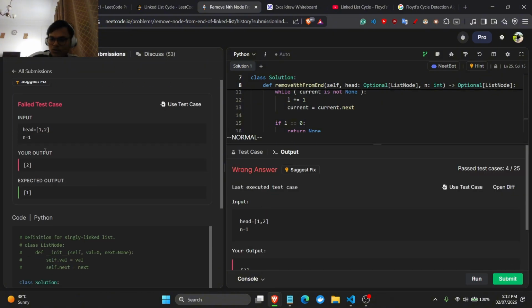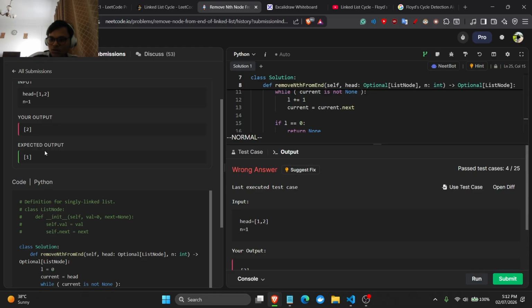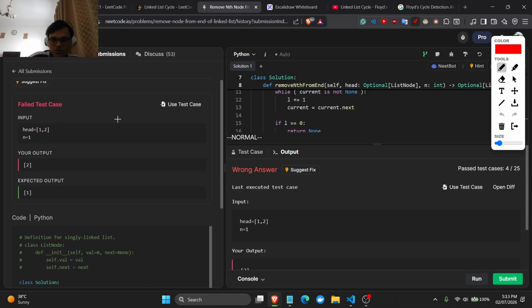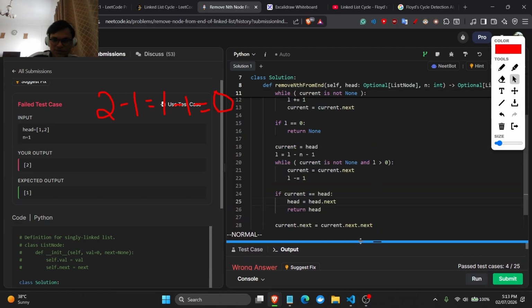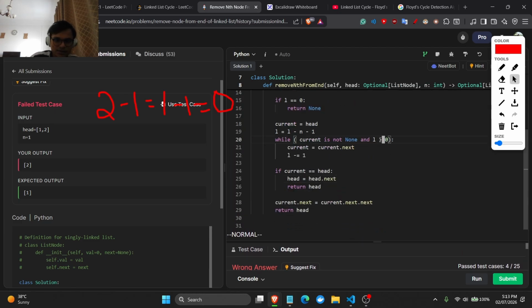So 2 minus 1 is 1, 1 minus 1 is 0, because of which it never really increments.